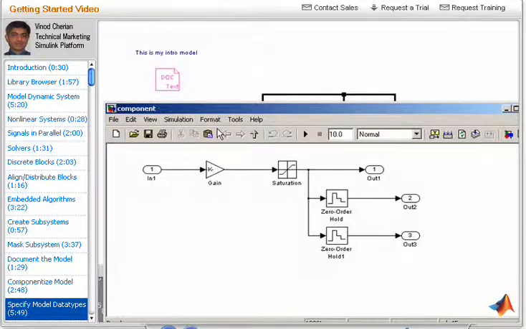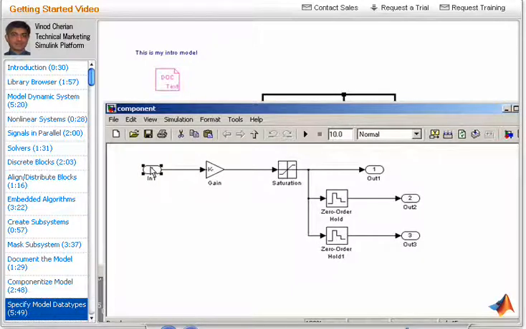And Simulink allows you to do this. So as a designer of this subsystem, I know that I want to implement this on a 16-bit processor. And so I'm going to have to fix both the input and the output interfaces to use 16-bit data types. Let's see how this is possible.